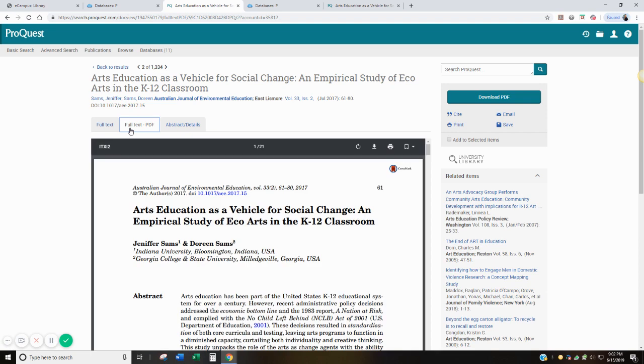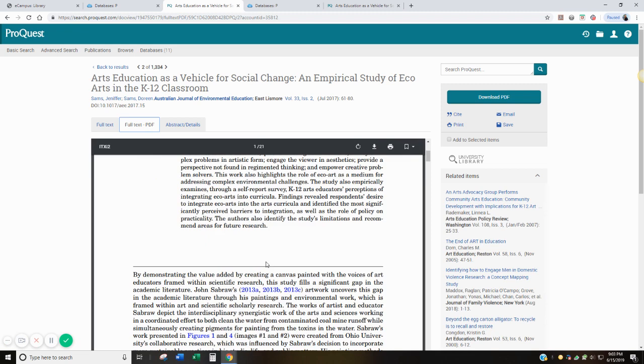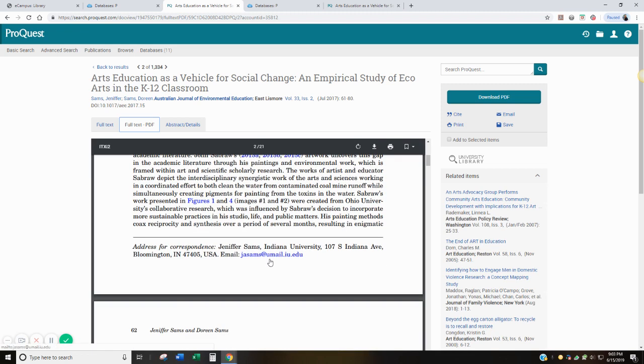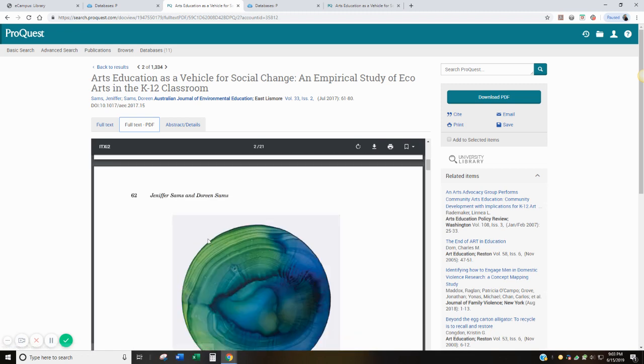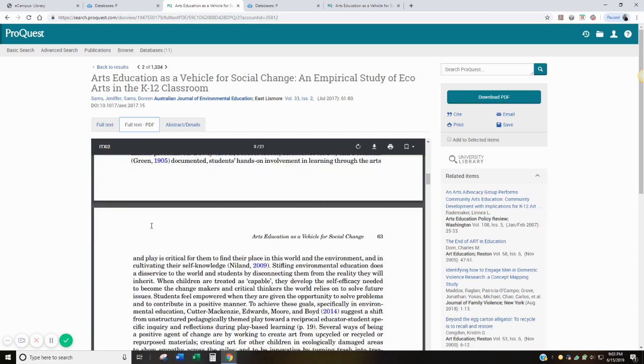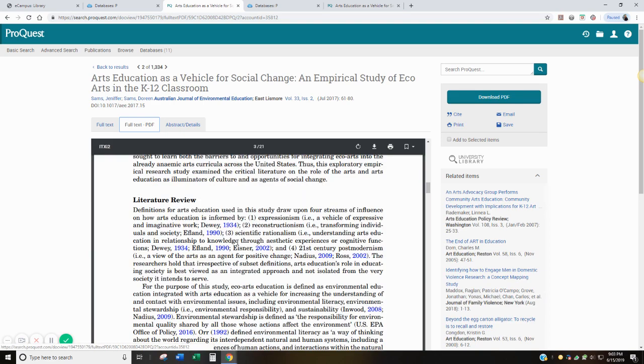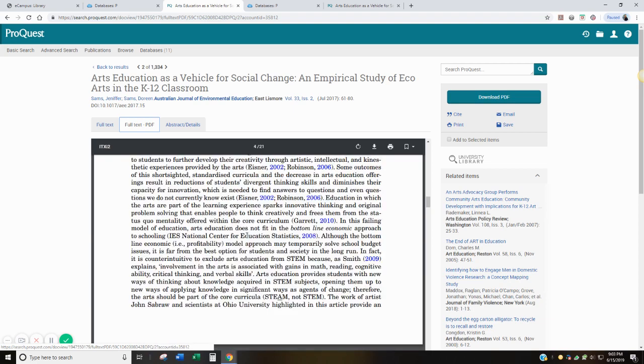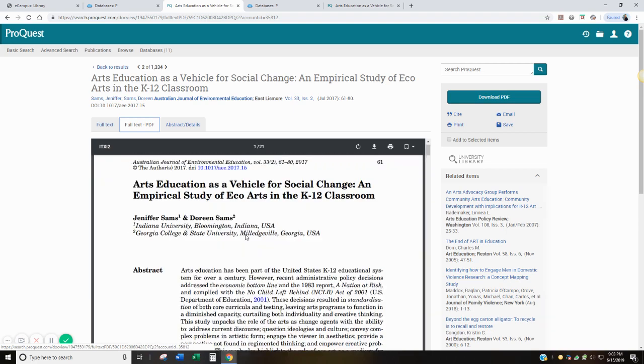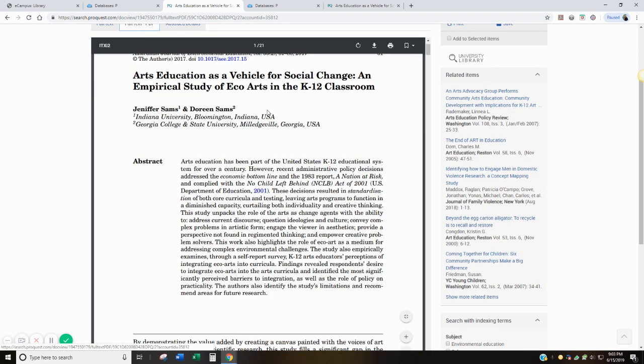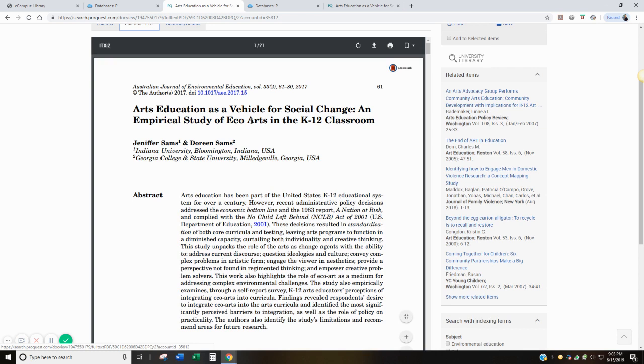If you can find the PDF version of an article, it's so much better because the PDF is exactly how it looks if it was copied out of the publication itself. So we know where every page begins and ends. What's page 62, what's page 63, what's page 64. And this is a long article, and it is set up much like any other long journal article. And that can be daunting, but don't let that be daunting or intimidating to you.